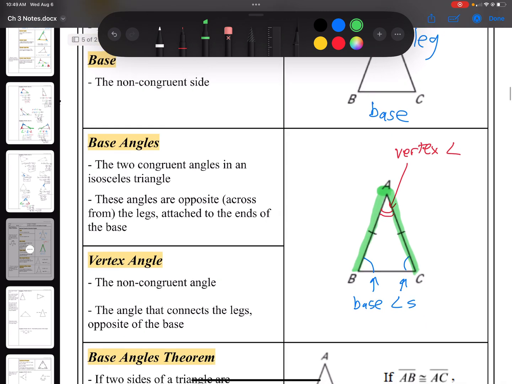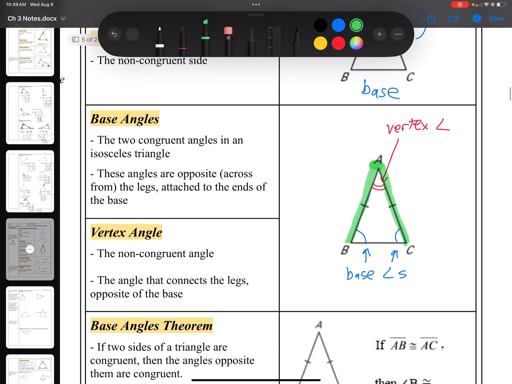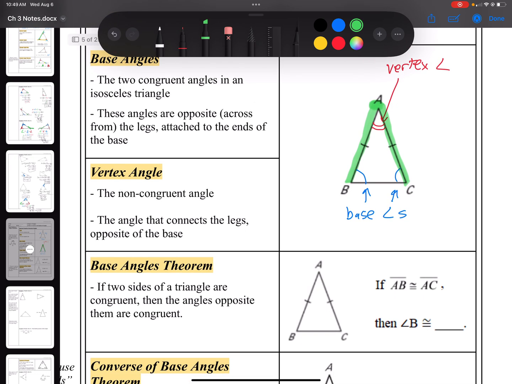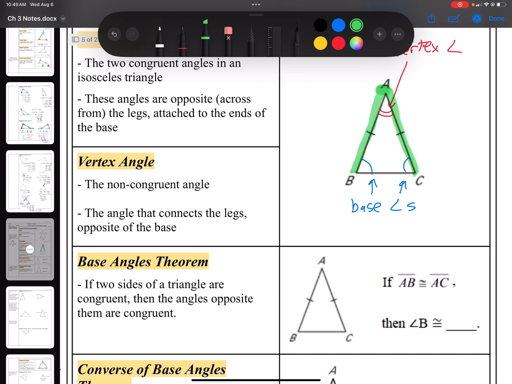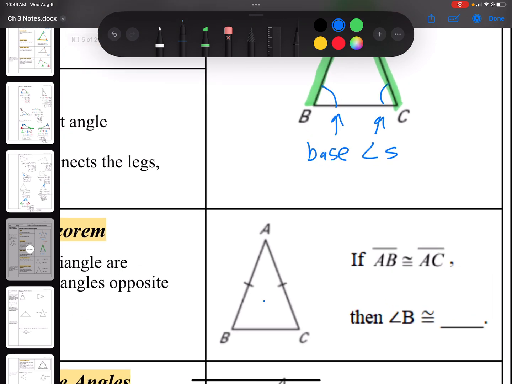Why is it important to figure out where the base is, where the base angles are, where the vertex angle is? Because it turns out that in an isosceles triangle, if two sides are congruent, then two angles are congruent. Very specifically, the base angles will be congruent. The angles that are across from equal sides, meaning if I go through the center of the triangle, from that side to one of the angles in the corner, and going across from that side to the other angle in the other corner, those angles must be equal. Angles across from equal sides must be equal.